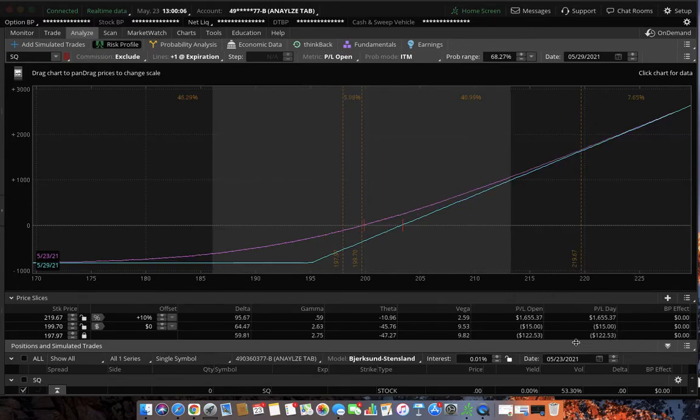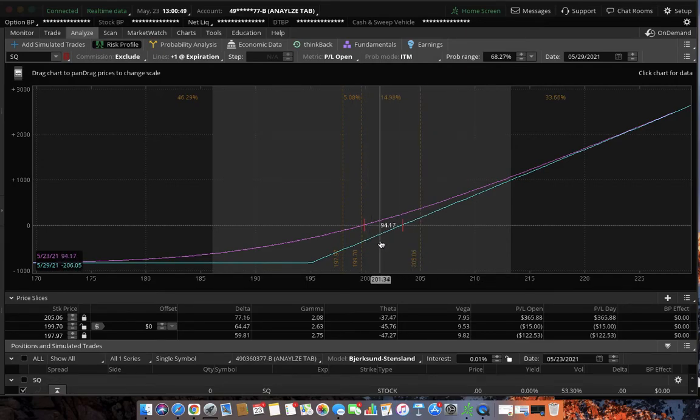That's the toughest thing that you'll just have to train yourself on, is to make sure that these guys are in the proper dates of what you're trying to analyze. Because garbage in, garbage out. If you don't have it programmed into the right information, then you're not analyzing it correctly and you could be all skewed off. So here we are, and then we could see on today's date, if we took this trade and it went down to 197.97, your loss would be 125 if you program that in as your stop loss. And then you can also move this guy and say, well, I'm hoping he gets to the 205 mark as an example.